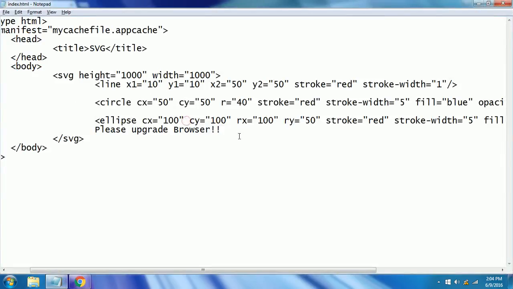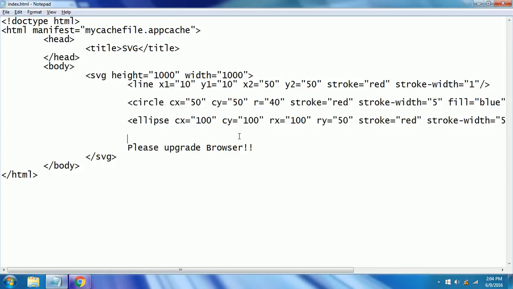And the next thing in SVG is rectangle. To define a rectangle, you have to use a rect tag. Again, you have to define the x, how much length in the x-axis, let's say 150, and in the y-axis, let's say 200 pixels. So we are starting it at the xy point 150 and 200.